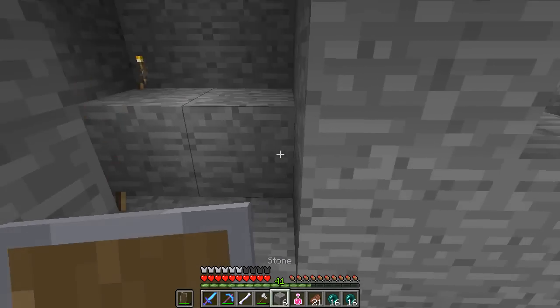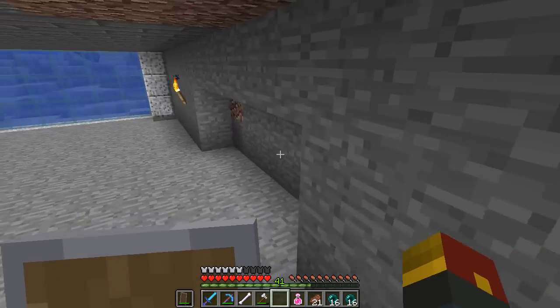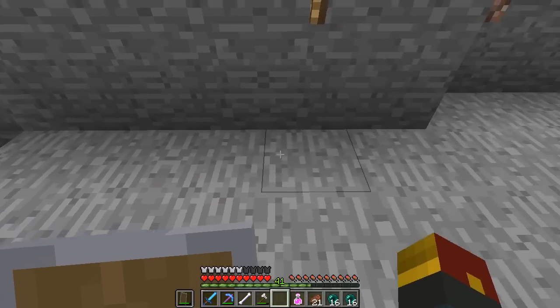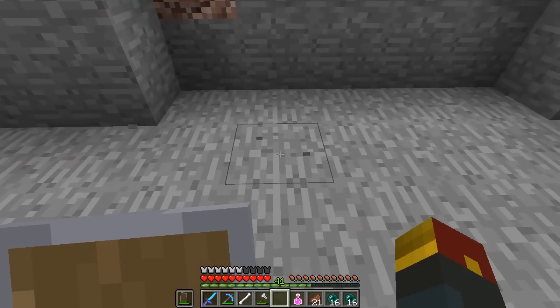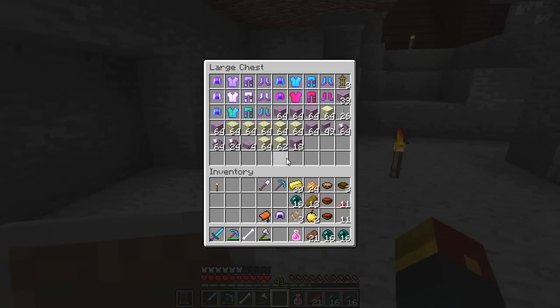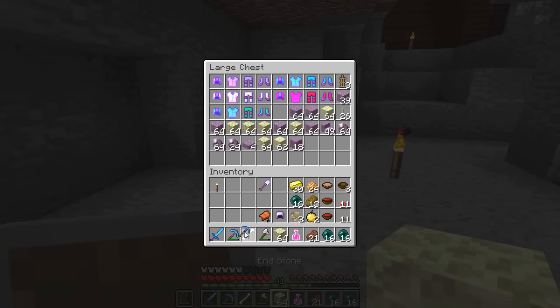Let me see. Oh, isn't that something? That was nice. So it'll be... This'll be the doorway. Can we place something here for? I guess we could do this for now. Let's do that. Sure.